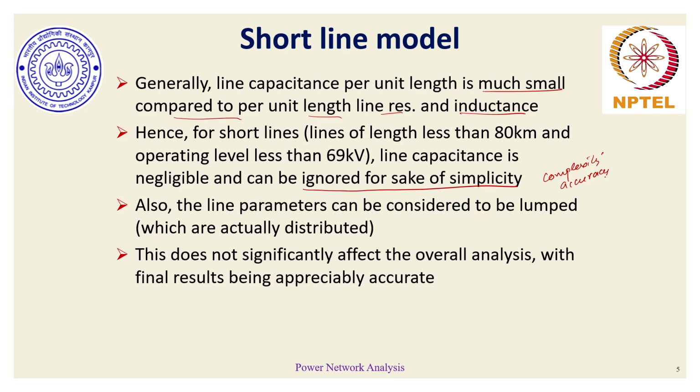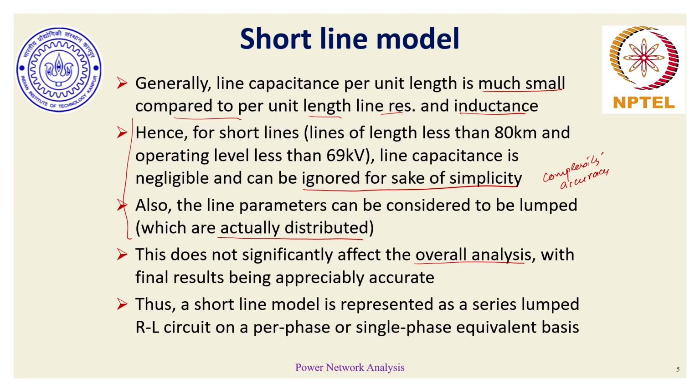Line parameters are also considered to be lumped. In essence, they are actually distributed, but for the short line model, these network parameters can be considered lumped. So essentially, two-port networks can be used very efficiently. The reason for all these assumptions is that for short line models, these aspects do not significantly affect the overall accuracy of the analysis, with results being more or less similar to the actual numbers we would have obtained assuming distributed line parameters and considering capacitance.